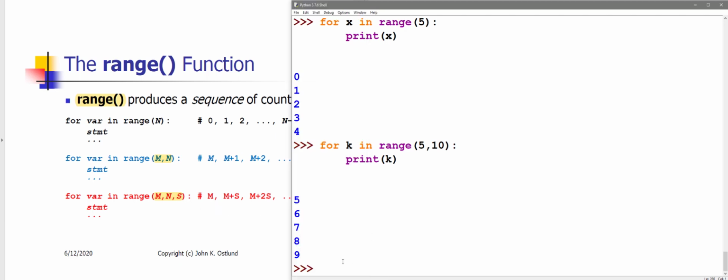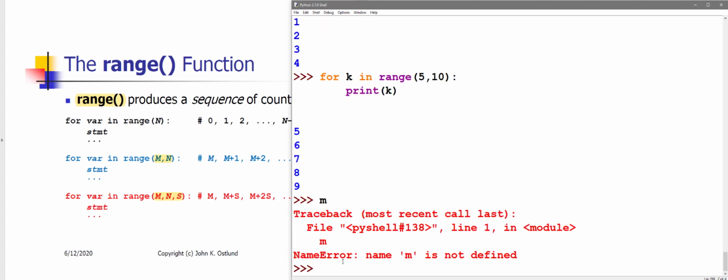So if I said something like this, for m, well, m is a list. Actually, m may no longer exist. Yeah, m doesn't exist. But I'll use something else anyway. For j in range 10, 22, let's say. So the first value would be 10. 20 is one beyond the last value. My step size is 2, so I'm going to get 10. And then 12. 12 is strictly less than 20, so it will be displayed.